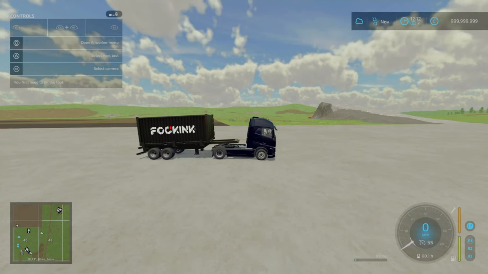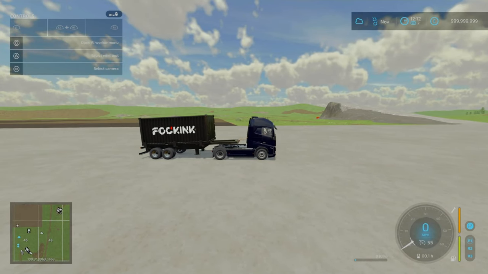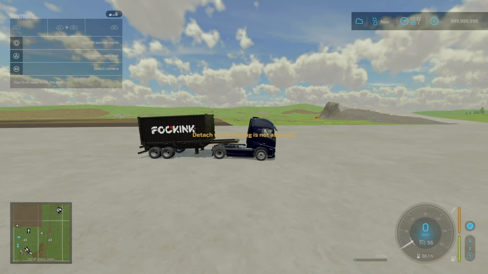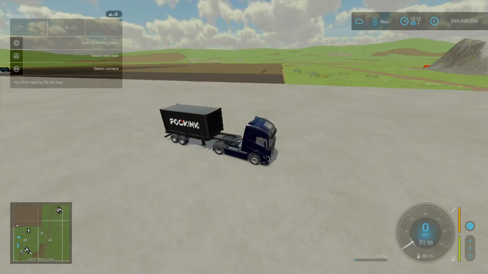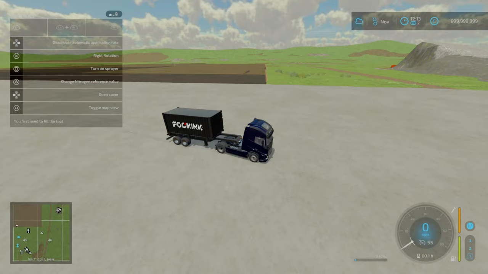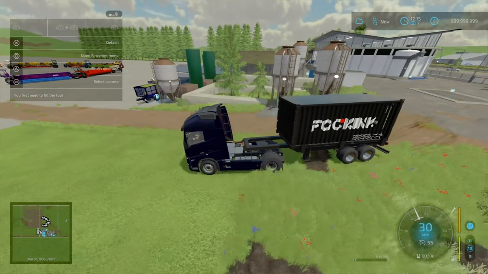So first of all, once you've got your vehicle set up, you can attach and detach this. So let's first of all detach said vehicle. Wait a minute, so it can't. Do we have to open cover? I think that's what this is going to be, so open cover. Alright, so yep. One quick reset later.